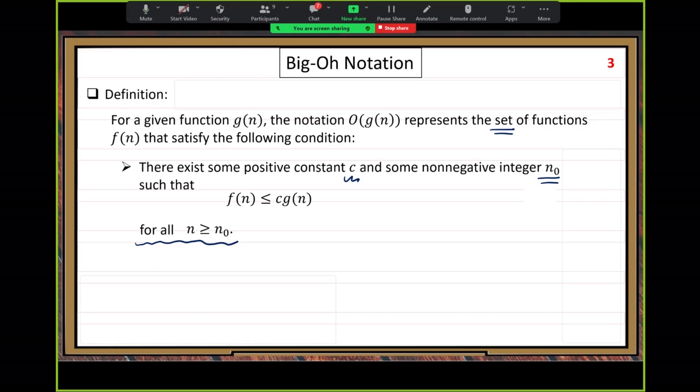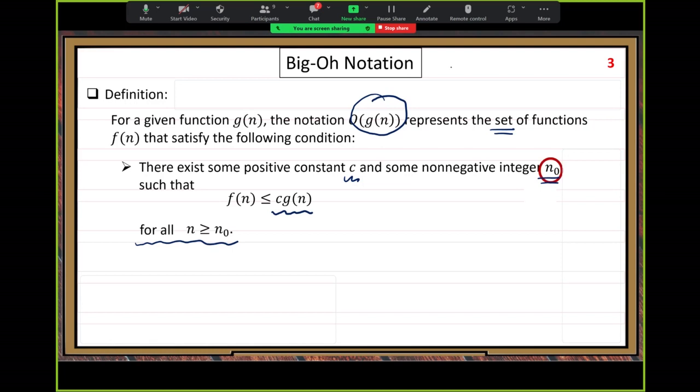Here, the positive constant, we want to use it to estimate the f function. How do we estimate? This is the way to estimate: c multiple of g, we use this function. The g function, we fix it. We use the g function to characterize this set notation, big O of g of n. And for the g function, usually we like to use relatively simple functions.